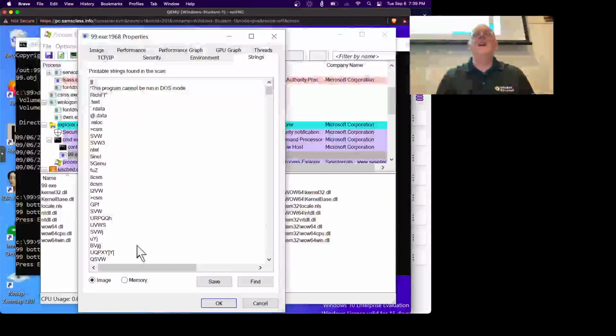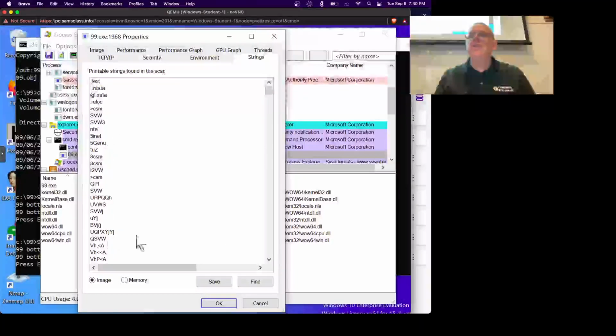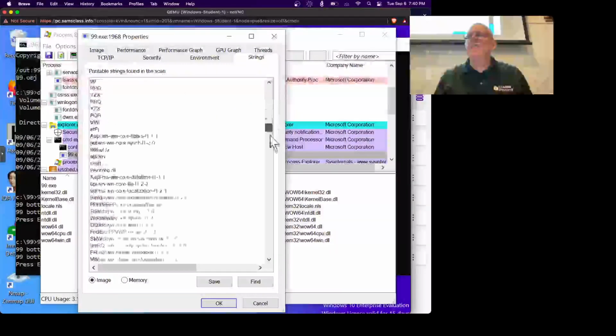This is the 99.exe disk file, the same thing I would get if I ran BinText and looked at the disk file. So here you see this message. You always see this program cannot be run in DOS mode. Here's the PE header with the names of the sections, like text and rdata and reloc and data. Here's some random junk that just looks like strings but isn't. Probably. Then it's much more random junk.